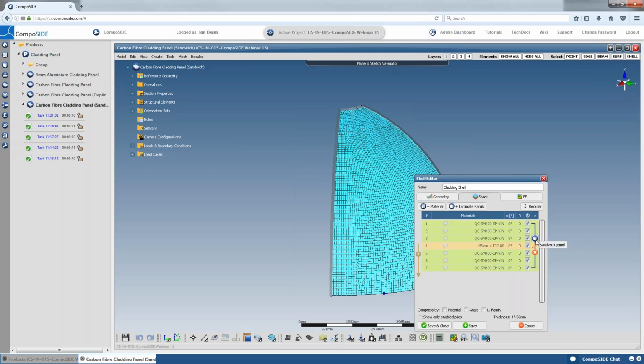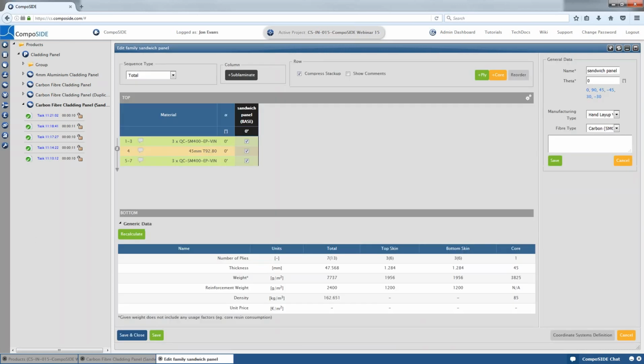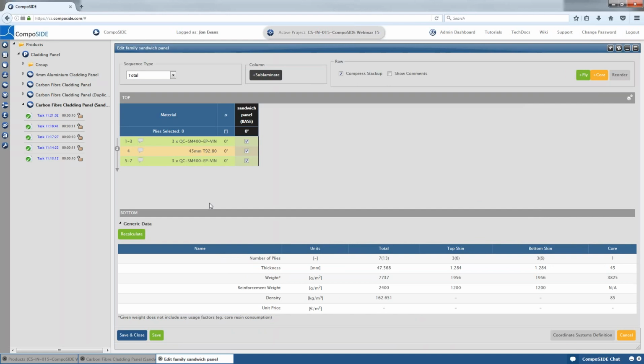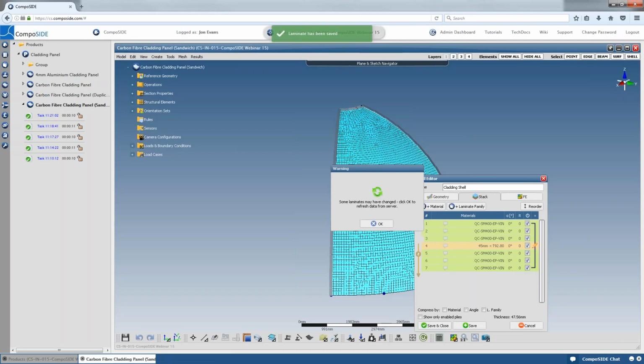And you can see that I have a little pencil here and a laminar space here. So instead of going out of FE space, jumping into laminar space, I can just click this button here. It will bring me into my laminar space module. I can play with the laminate, add a few plies, remove a few plies, reorder, increase the thickness of the core, etc. And then save and close. And it'll update the laminate automatically.